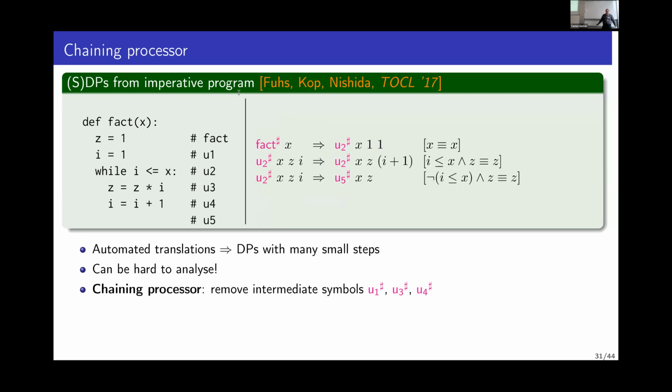So what we then get is what also looks like what a human would have used as a translation. Via this so-called chaining of consecutive dependency pairs, we've simplified the problem. Now all the information that we need to conclude termination is in a single dependency pair, and the integer mapping processor can show termination.